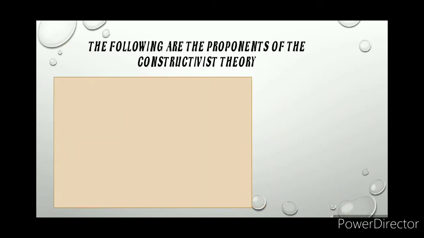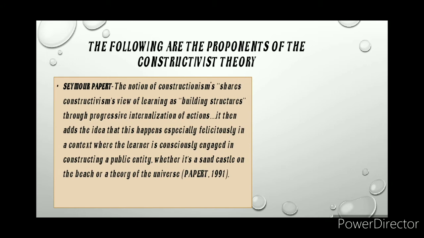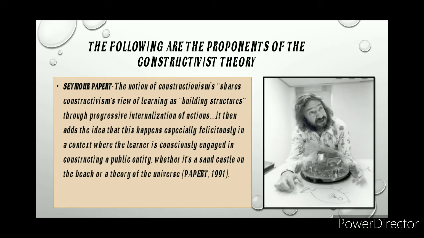A final theoretical approach can be found in Seymour Papert's notion of constructionism. As Papert argued in 1991, the notion of constructionism shares constructivism's view of learning as building knowledge structures through progressive internalization of actions. It then adds the idea that this happens especially felicitously in a context where the learner is consciously engaged in constructing a public entity, whether it's a sandcastle on the beach or a theory of the universe.